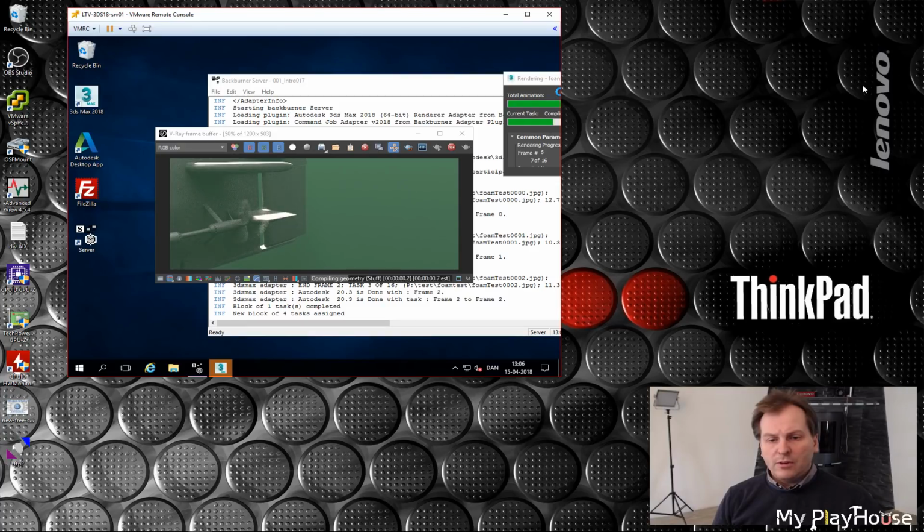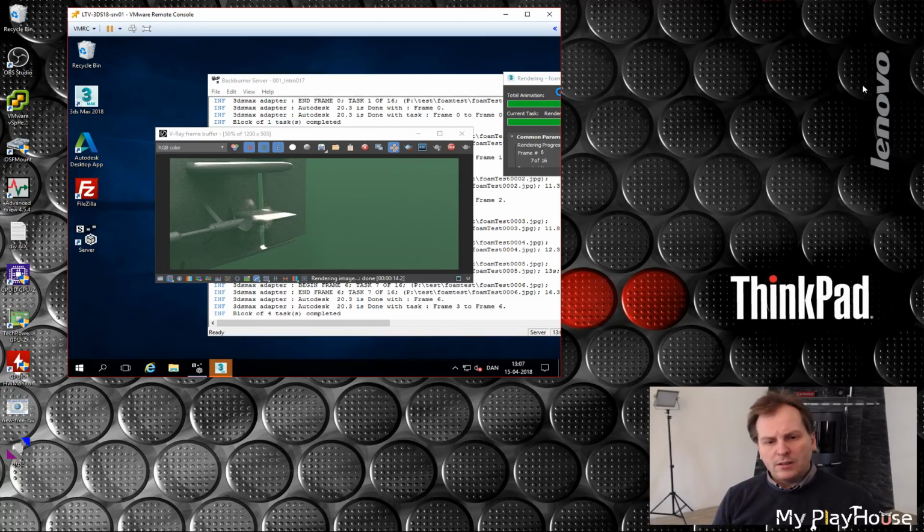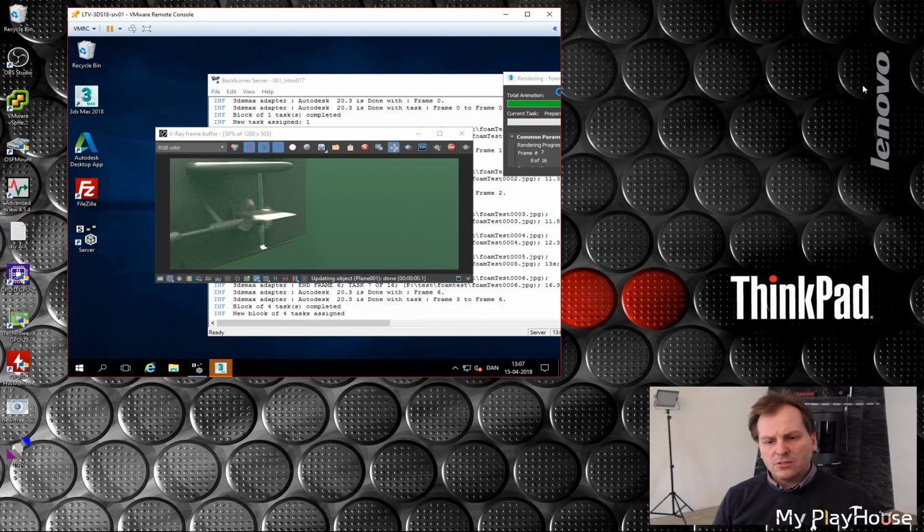So it's going to be very interesting to see how long this takes compared. It looks very impressive when it has all the cores working. Now look, there's one bucket that is missing there, so that took extra time.